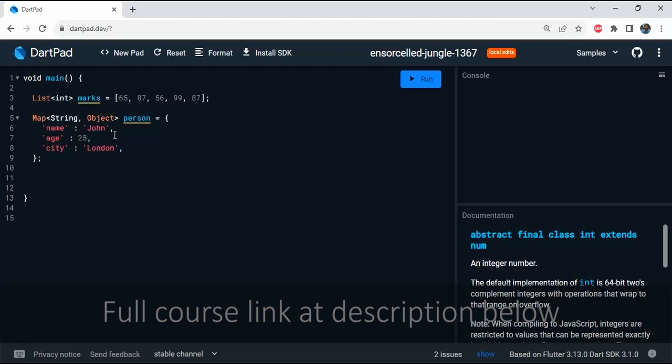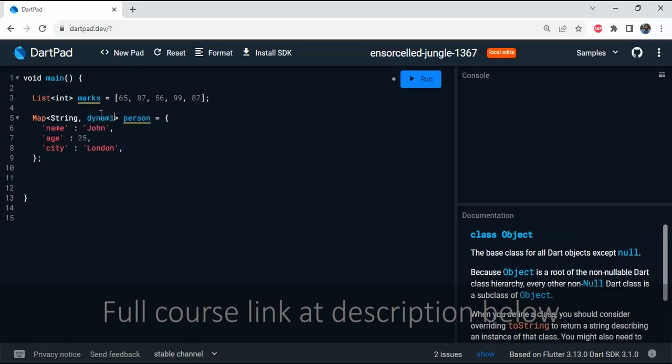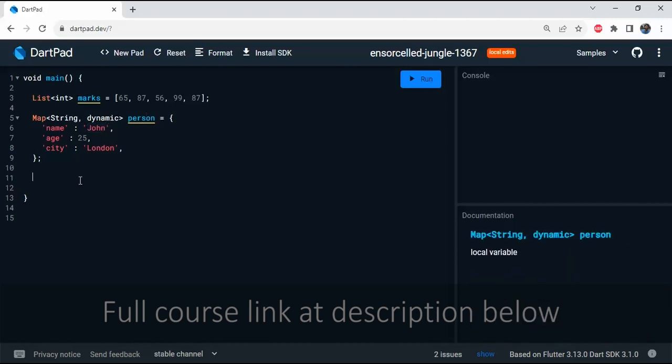It doesn't actually matter whatever type you choose for value. If you have different types of values, you can use dynamic or object. I prefer dynamic. Okay, so now if I want to retrieve any value from this person, I need to refer to the key instead of an index. For example, if I want to print the name of that person, then first of all, let me refer to the map person, then this bracket, and now refer to the key. And you have to be very careful about the key because you have to put the same key. So the key is name.